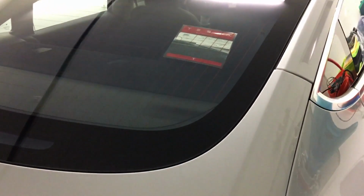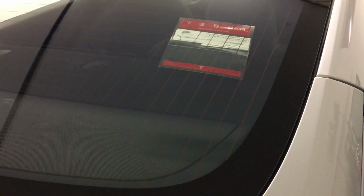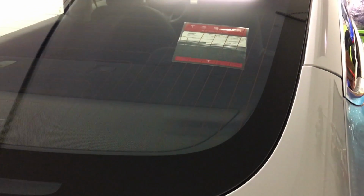So I was pulled over tonight, not so much for not having a tag as for not having a temporary registration in the back of the vehicle. Tesla did provide it to me, but I just figured nobody would notice, and I kept it in my wallet. Fortunately, I had it with me when I was pulled over, so I just got a friendly warning, and in fact came back tonight and put it right on the car. So now I'll be good to go from now on.